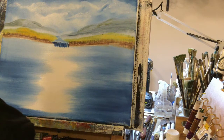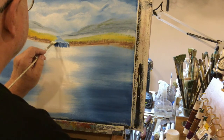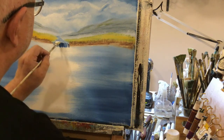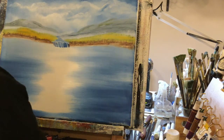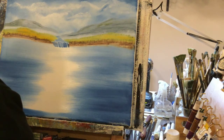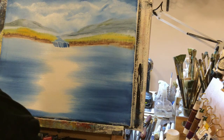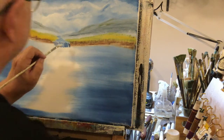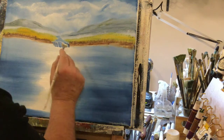All right, let's pick up some white. I'm going to just brush it pretty good, to lay this over the top of this blue. Now, see, I picked up a lot of blue off of that, so I have to clean this brush each time. I'm not going to go to a lot of trouble to wipe out all of the paint because... Oh, this is hard. Can't get an angle on it.